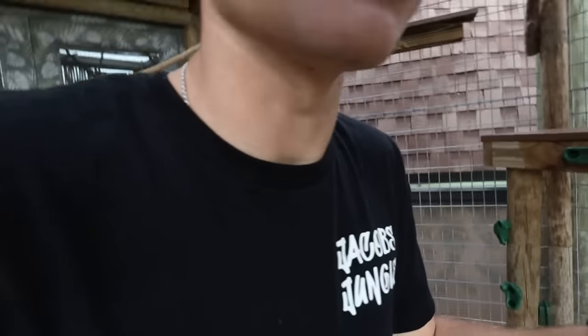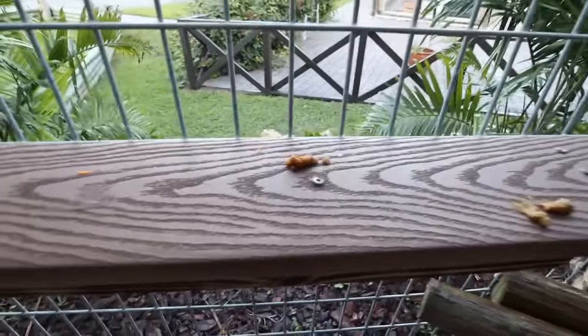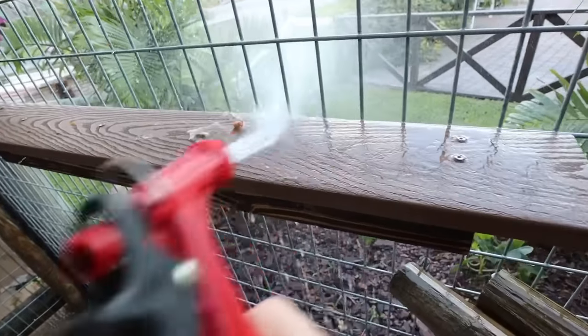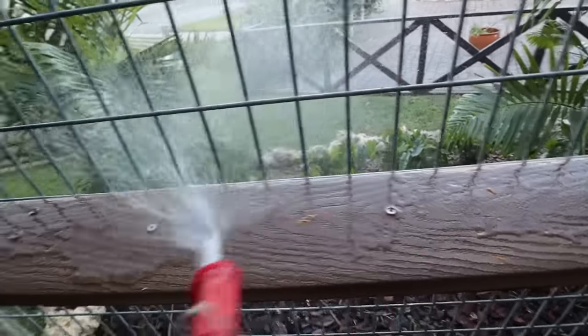I just noticed right here — look at this — there's some poop up here on the shelf. You can see we've got some monkey turds right here. Before we spray it off, it doesn't smell like anything. We definitely got to spray this poop off, get it nice and clean, get all this stuff off the platform. So Theo Jr.'s habitat is nice and clean. Now that we've cleaned little Theo Jr.'s habitat, we're going to head over to Cheech and Chong, my servals, and poop scoop them.